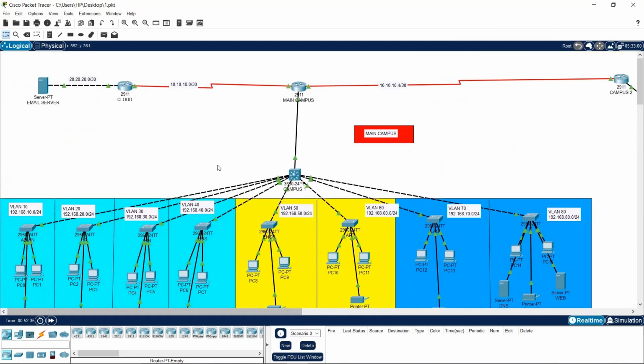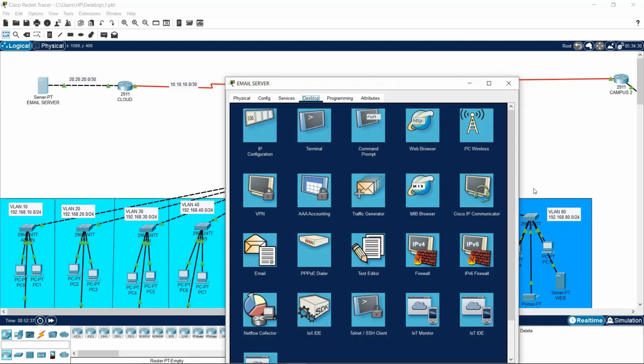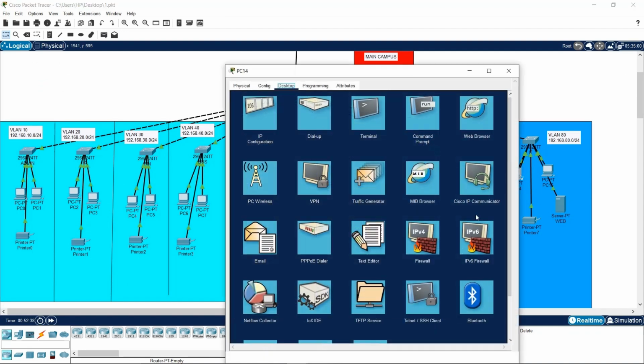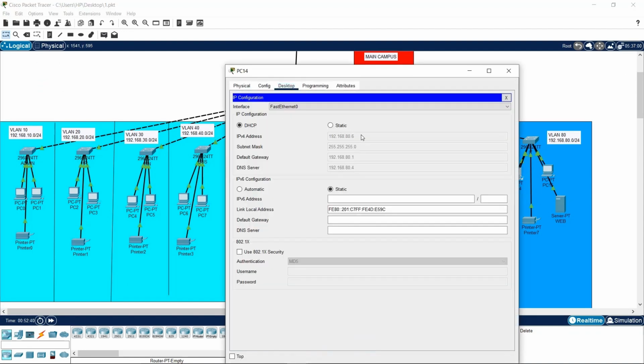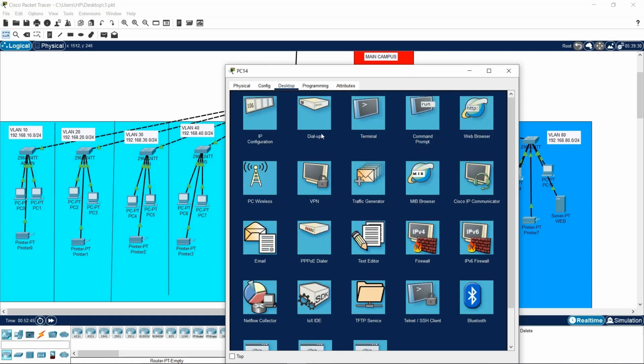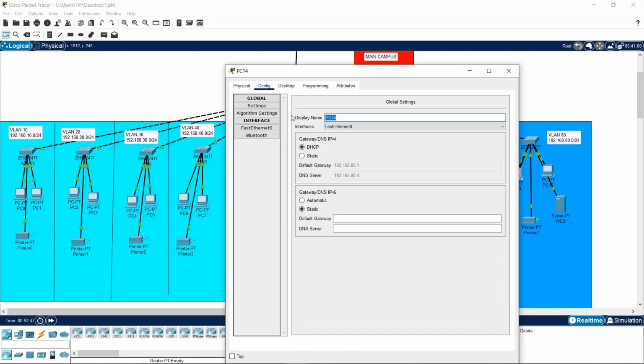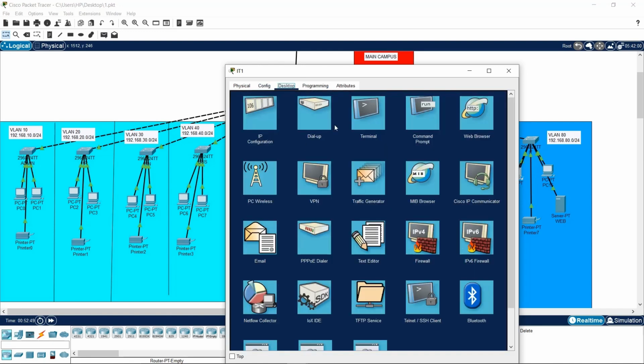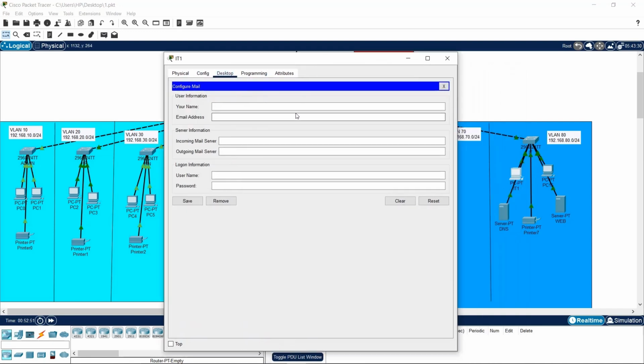So that's just it. Then let's configure the email server, which we have configured. So come to IT, and this already has an IP, right? Yes. So come to IT. Let's say this is IT1. So come to desktop, come to email. Let's just say my name is Chubi. So your email address is it1.photo.edu.com, right?